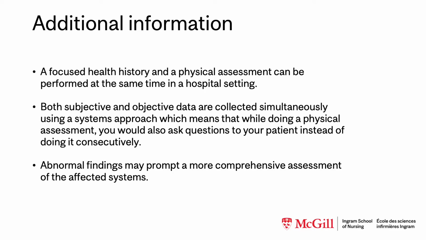Additional information. A focused health history and a physical assessment can be performed at the same time in a hospital setting. Both subjective and objective data are collected simultaneously using a systems approach, which means that while doing a physical assessment, you would also ask questions to your patient instead of doing it consecutively. Abnormal findings may prompt a more comprehensive assessment of the affected systems.